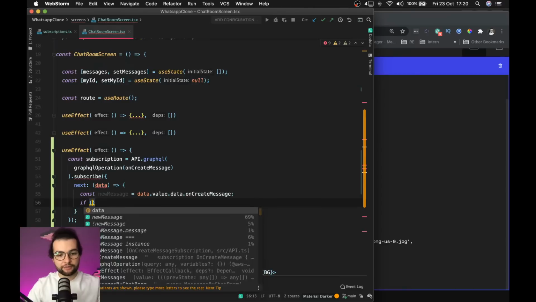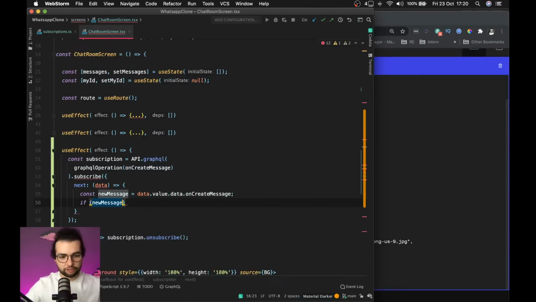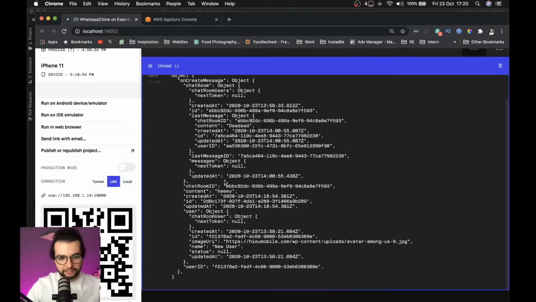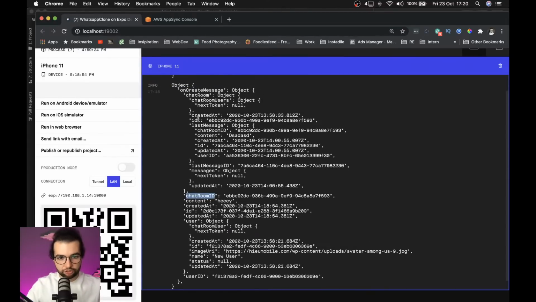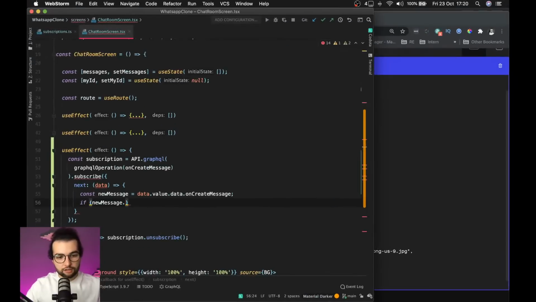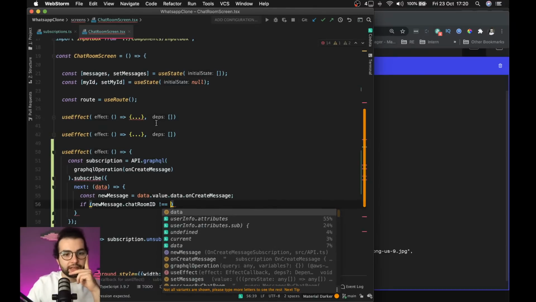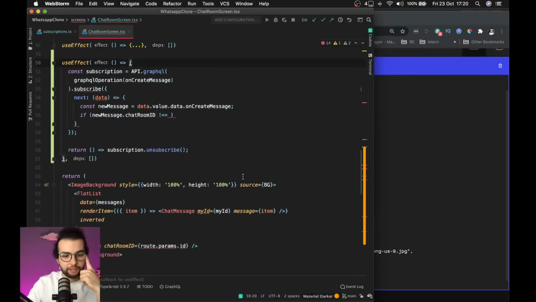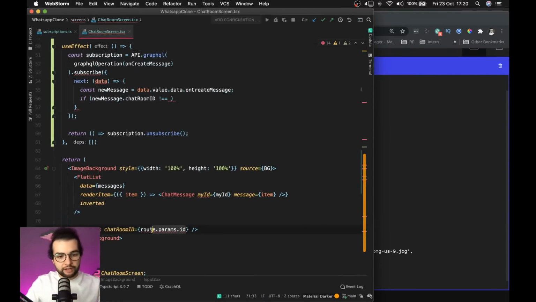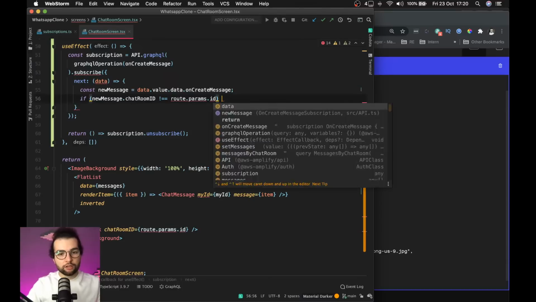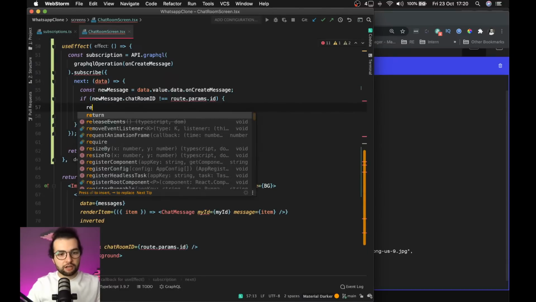So let's do an if statement. If newMessage.chatRoomID, you see, new message has a chatRoomID. If chatRoomID is different than the actual chat room which we keep in route params ID, if it's different than this one, then let's return.